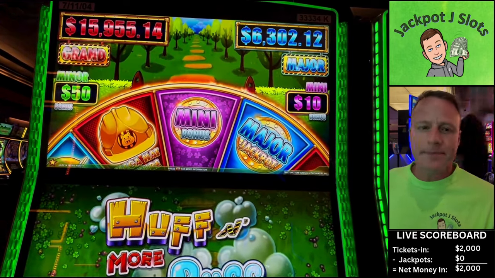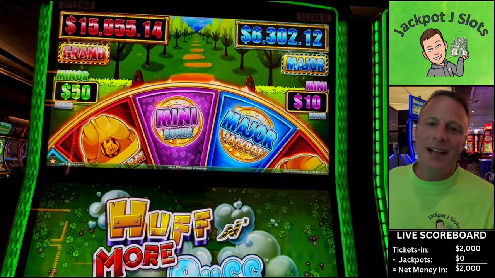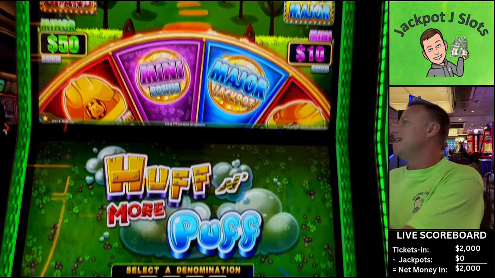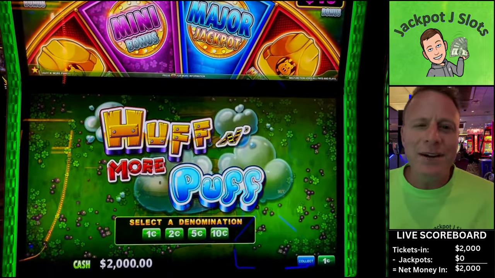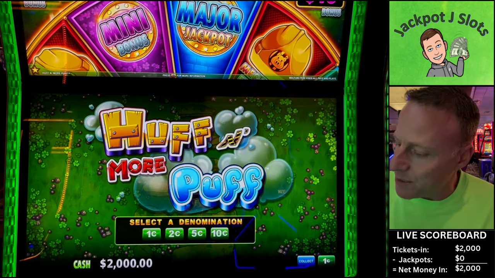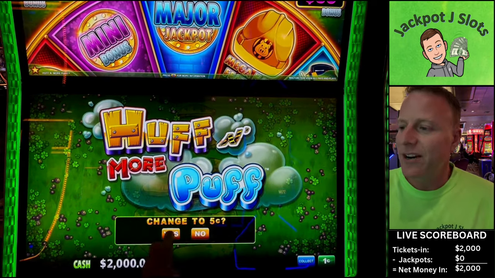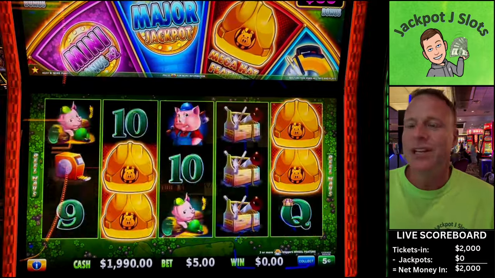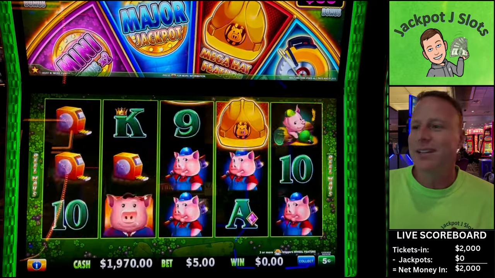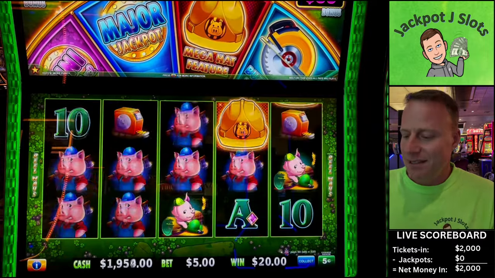$15,955 grand. Totally acceptable. But $6,302 major jackpot. We've got $2,000 in. There's no sound on this machine. It seems to be broken. We're going to start out. I'm picking just 5 cents, $5 denomination. All fast taps, no sound. So sometimes I'll talk and sometimes it's just going to be nothing.